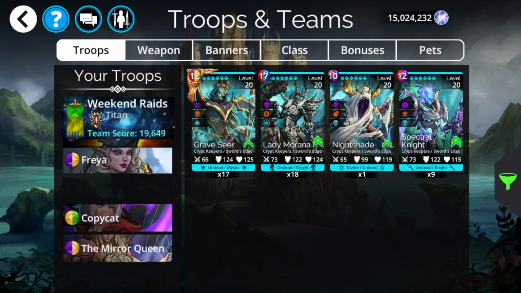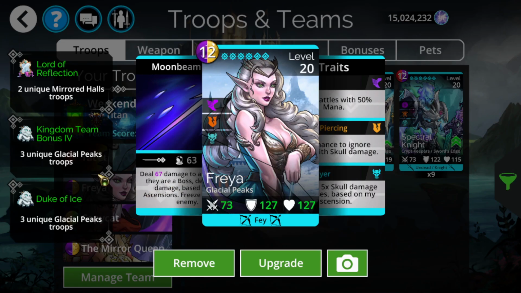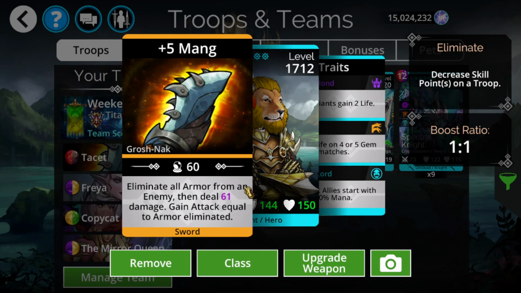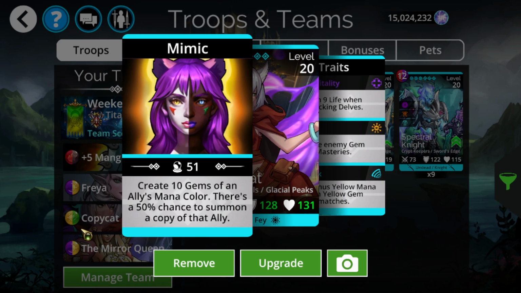And anyways, aside from that, we do have weekend raids. There are a couple of different ways you could do this as well. However, it's mostly just Mang into Freya as far as the combination that you're going to want. Mang ends up tearing all the armor off of Zugoth. Freya ends up killing it. We have Copy Hat here for a little bit of mana accumulation.